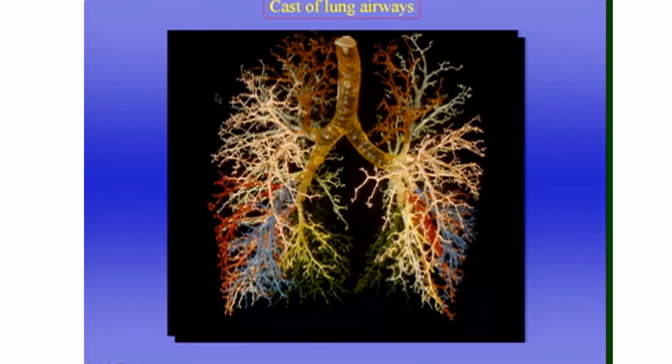And here we've got a gorgeous photograph of a cast of a human lung. This is made by taking a lung at post-mortem and injecting a polymer into the airways, allowing it to set, and then somebody has taken a fine set of scissors and cut off all the alveoli so that we end up seeing the small airways in the periphery. And as you can see, it's a very, very beautiful picture.